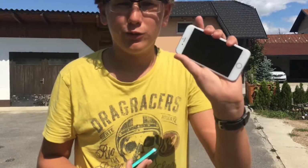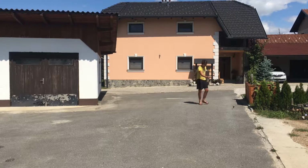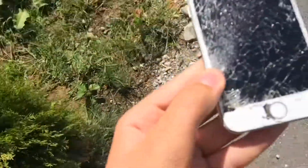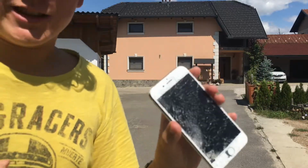We're gonna keep on doing it until the screen cracks. 3, 2, 1. One! Yes! It finally gave way. So yeah, that's it for the drop test. Let's take a look at the damage.